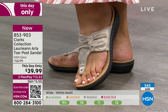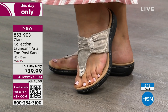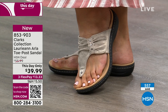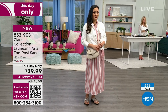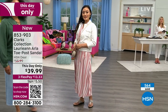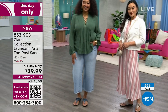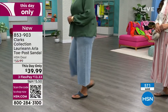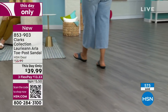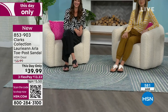And the thing I love about Clarks is it's a classic shoe. So every year, comfort never goes out of style, and this style of sandal is also just going to be in your closet for many, many years. We've been around since 1825, bringing shoes to the whole world. I remember my great-grandmother and my great-great-grandmother, everybody has always worn Clarks, but now they're really more fashionable and they're way cuter to me, so we can have that all-day comfort and all-day style.